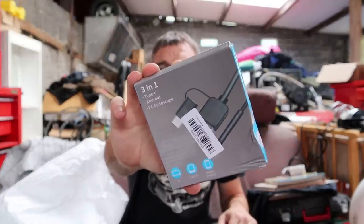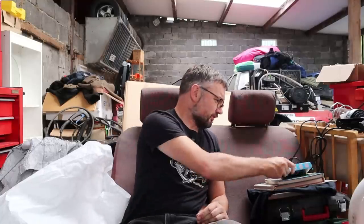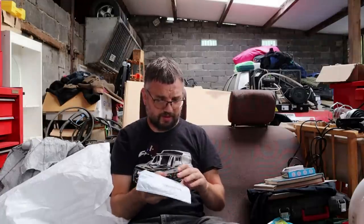I'm yet to find a computer that will talk to my Daihatsu — that still hasn't happened. What have we got here? It's an endoscope you can hook up to your PC. I actually already have one of these but they're remarkably useful things. I used one on the Invacar to look inside her fuel tank. It's amazing how often you need to look somewhere you can't really get into on cars. We're running up to 19 minutes in unedited form and we're still on the first bag!